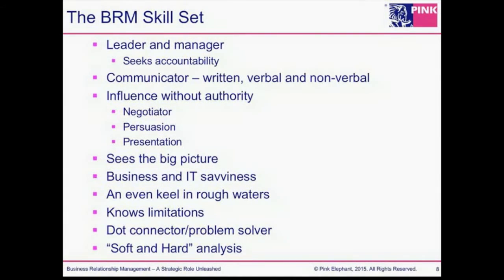They've got to be good, strong communicators, and that set of communication skills has to span the various disciplines: good writer, good verbal skills, but also nonverbal skills are extremely important in terms of expressing the emotion and the tone that could be associated with conversations that could be critical to a relationship. BRMs themselves really don't have any authority with respect to the work that they do. Instead, what we find is that they have to influence without that authority. And in order to do that, they've got to be good negotiators.